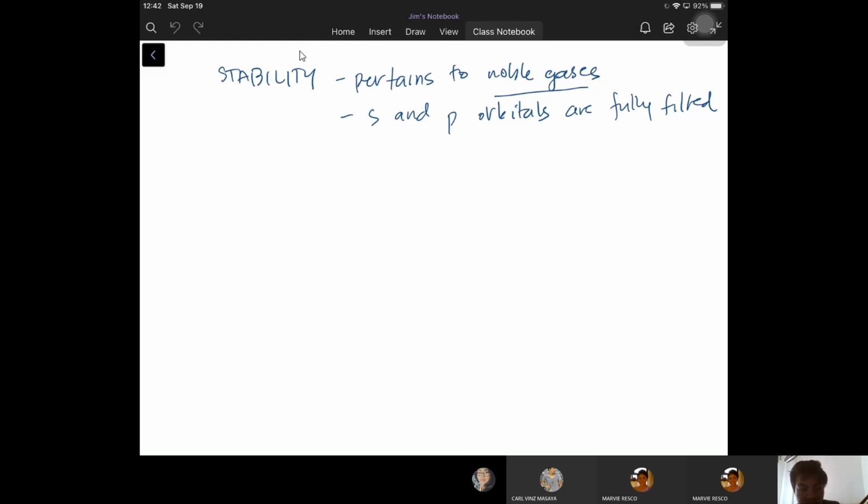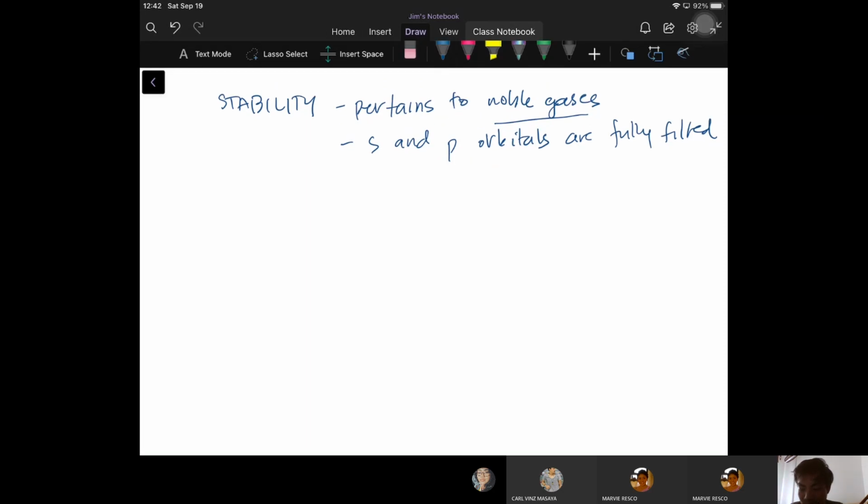Remember, sa law of conservation of mass, kung ano yung atoms before, yun din yung atoms after the chemical reaction, di ba? So dapat ganun din dito. That means yung atoms natin hindi magbabagong anyo. Ano lang kailangan gawin niya? Kailangan niya lang gayahin kung ano meron ang noble gas. So parang tayo, kung gusto natin maging mayaman, kailangan marami tayong pera. Ganun din yung atoms. Kung gusto nila maging stable, kailangan may enough electrons sila to fill the S and the P orbitals.